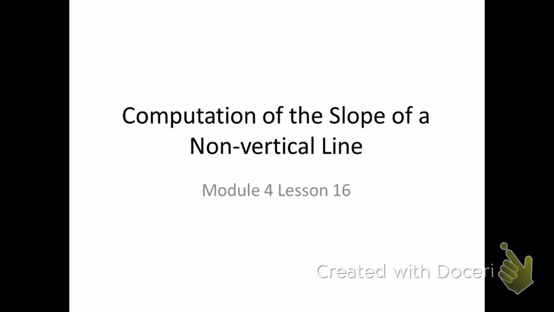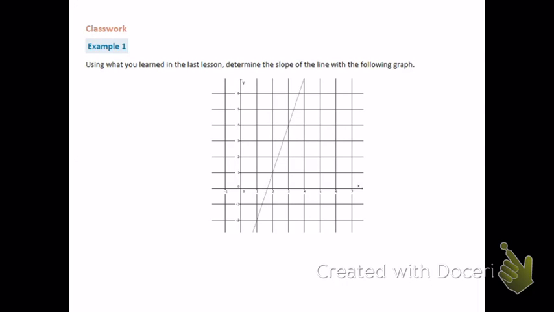And by looking at that ratio, we could find the slope, but now we can do it with just knowing the coordinates of points. So that's going to be a little bit different. It's going to involve a formula. So let's do a couple examples like we did before. On examples 1 and 2, go ahead and pause the video and find the slope for examples 1 and 2. And then you can also look at example 3.